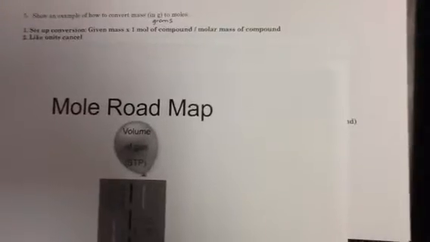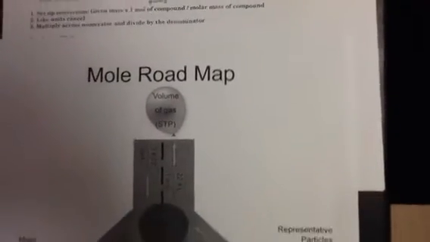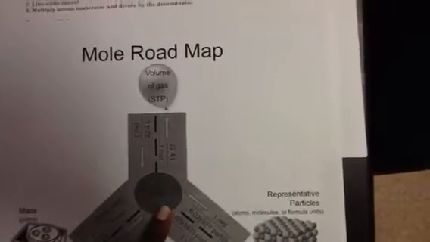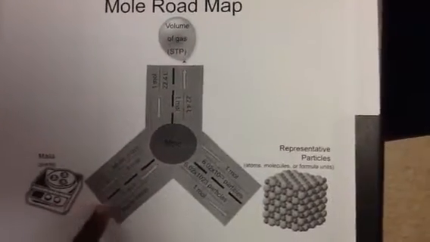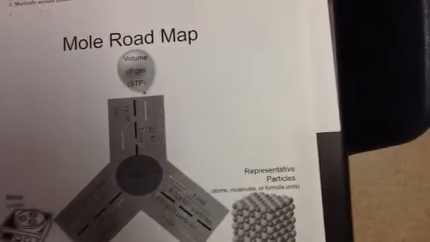So mass 2 grams. So once again, you look at your roadmap and you want your answer in moles. Moles is the center. And then you started out with the molar mass. So you're going to use this conversion factor, your given multiplied by 1 mole divided by the molar mass. So remember, your like units are going to cancel, then you're going to multiply across and divide by the denominator.